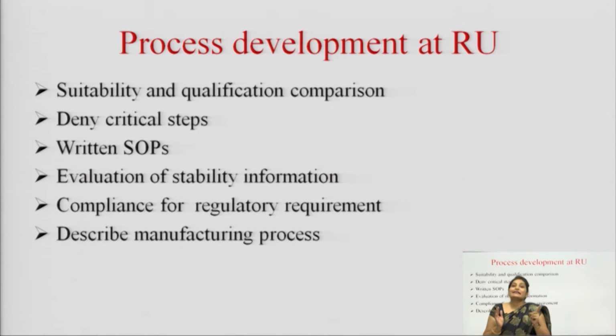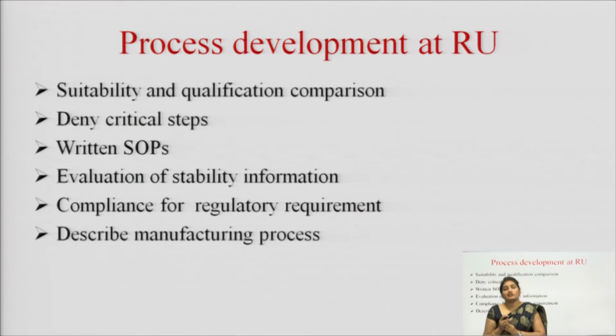सेकेंड इज डिफाइन क्रिटिकल स्टेप्स. क्रिटिकल स्टेप्स को आप डिटेन करेंगे. Written SOPs, all the information related to the process, all the information related to the method, all the information related to the material used should be described in documented form, should be in written form, and that will be given to the personnel working in the receiving unit.